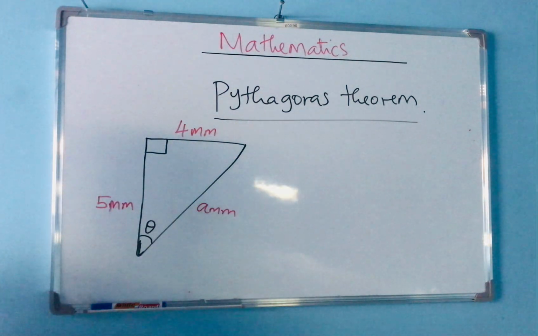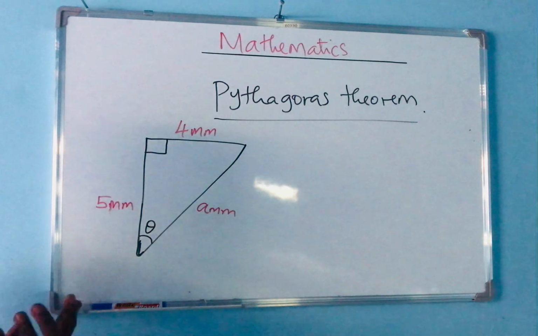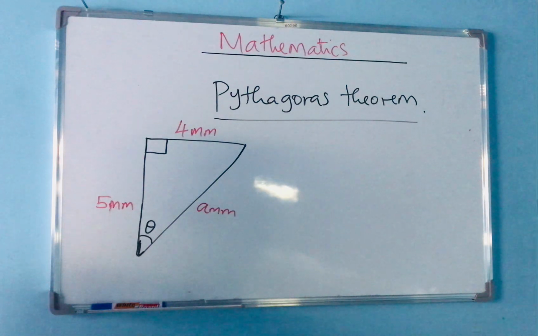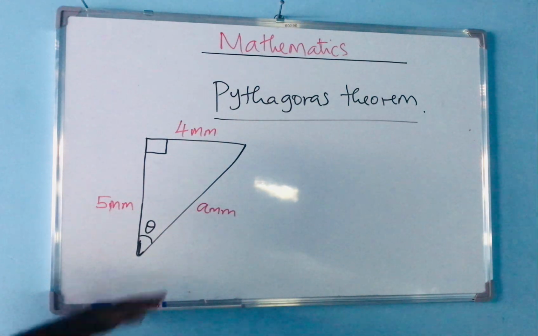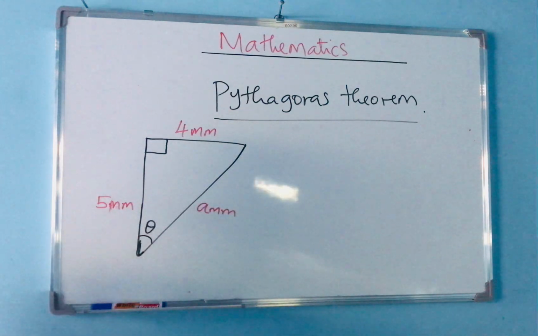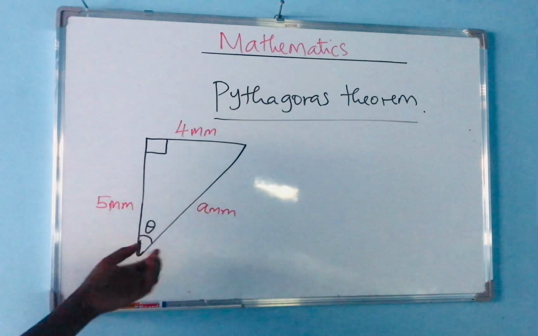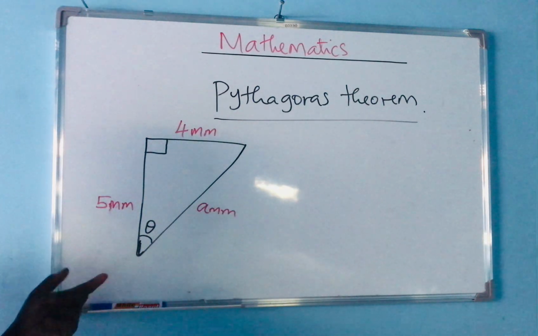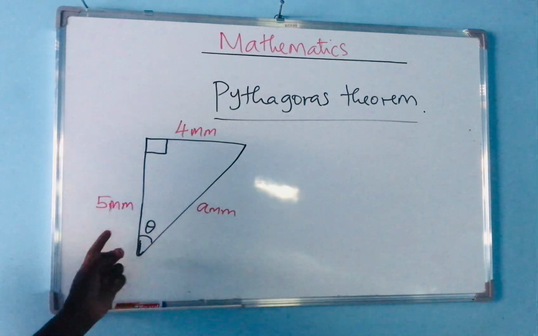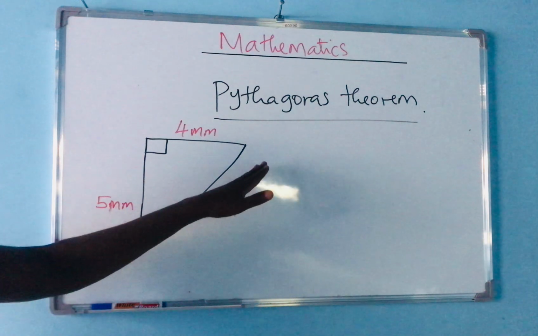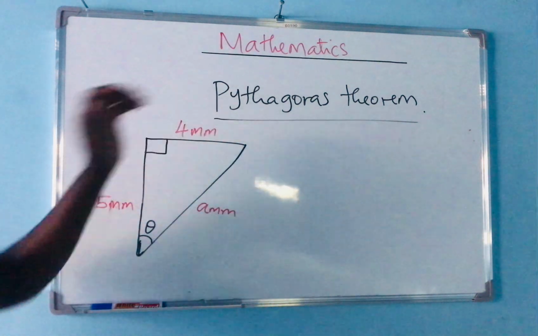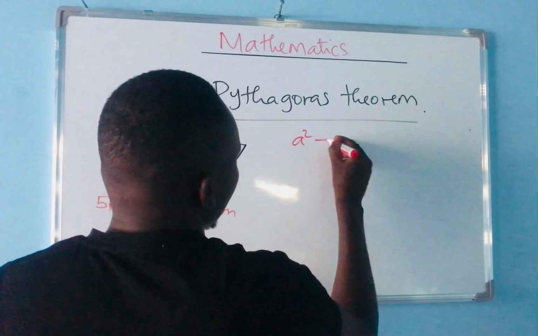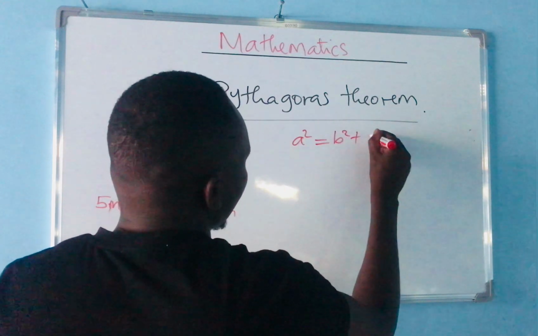So the first question we need to ask ourselves is, which sides are actually given in this question, and which side is missing? Understand that this is basically the hypotenuse, because the hypotenuse is connected to the adjacent. The adjacent is also connected to the angle. So the adjacent and the hypotenuse are the ones connected to the angle. Meaning this is the hypotenuse and this is the adjacent, and the upper part there is the opposite. Now our formula basically is a squared equals b squared plus c squared.